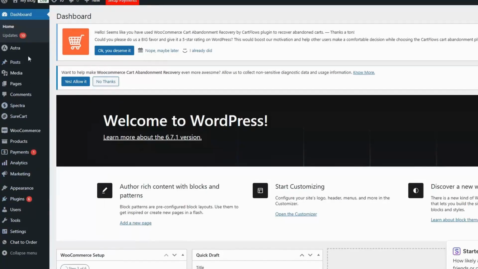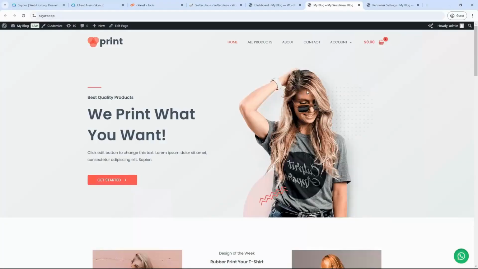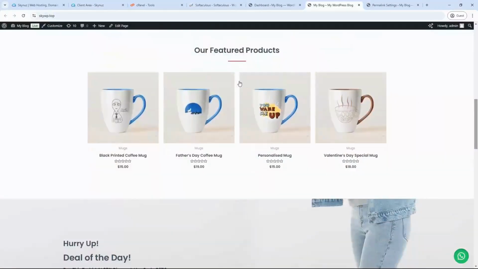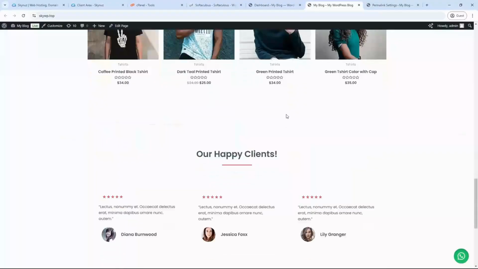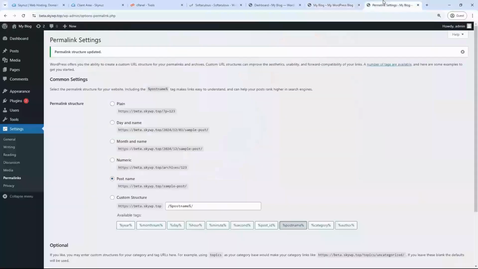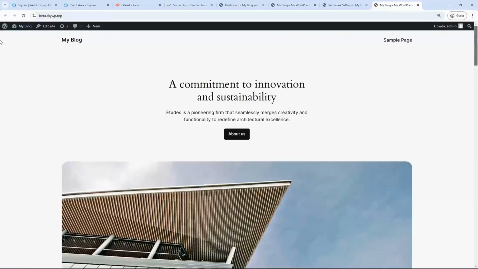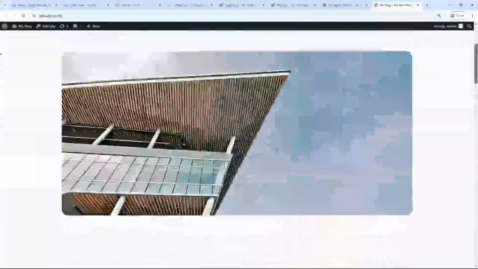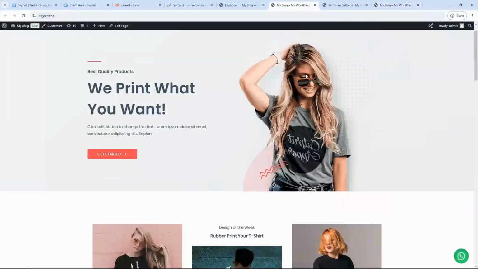All these options have appeared because I've installed more plugins. I'm also using the Astra theme here. I want you to see how this website looks. Let's check it out. This looks a bit nicer. Basically, it would be an e-commerce site. This is the default template I installed that looks much better than this site over here. So it really depends on all the resources you use to give your website a professional design.